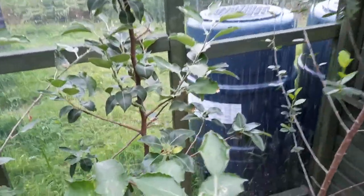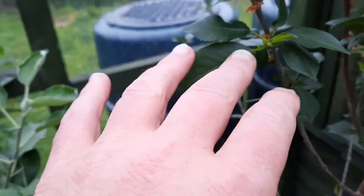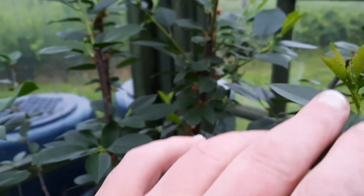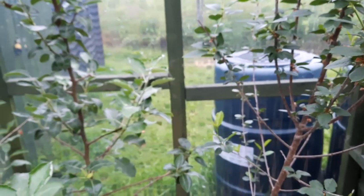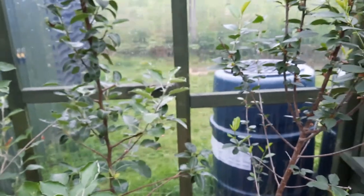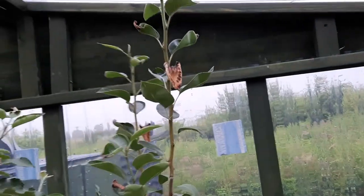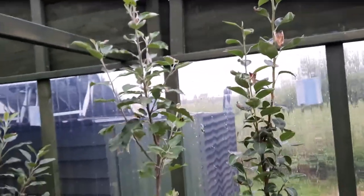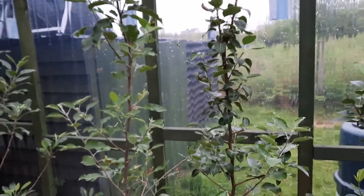Other than the big debate as to whether or not I put them outside. Lots of new greenery coming on all of these, which is good, because I did get worried. It's only a matter of, what, a month ago, when we had that really hot spell, these were suffering. Well, you can still see some evidence of that on these. It does get scorching hot in here. Too much, probably, for trees like this.